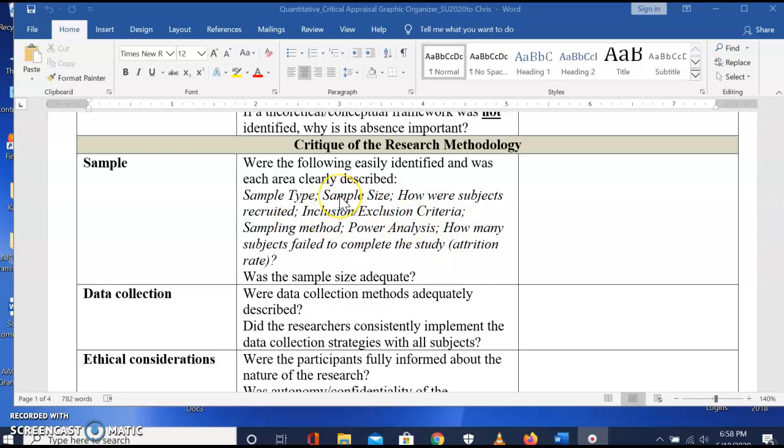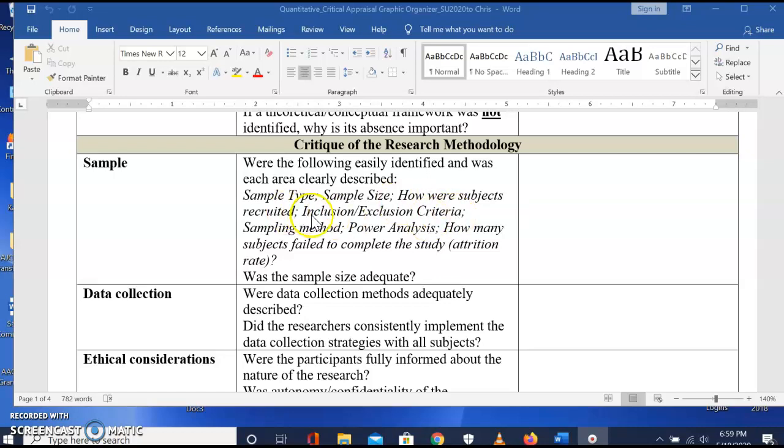So what kind of design? We talked about that earlier, but what sample type? Are we talking about diabetic patients? Are we talking about left ventricular assist device? How many subjects or participants are in the sample? And as you know, for quantitative studies, the larger the number, the better, the less likelihood of chance you have. So the larger the number, the better. And that's a little different in qualitative. The lower the number, the better.